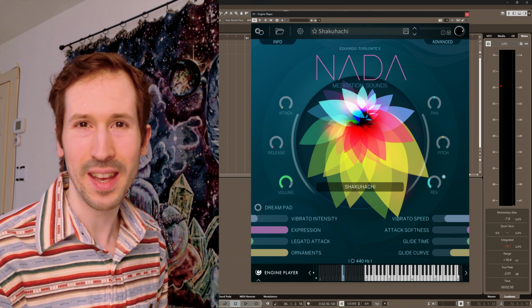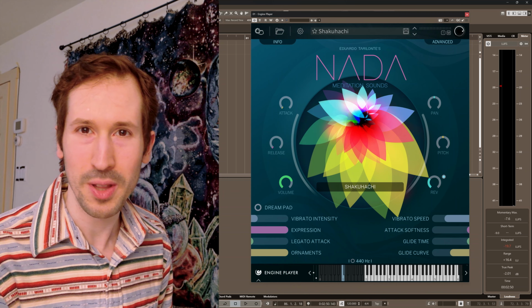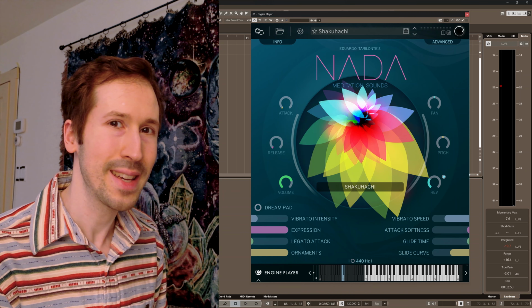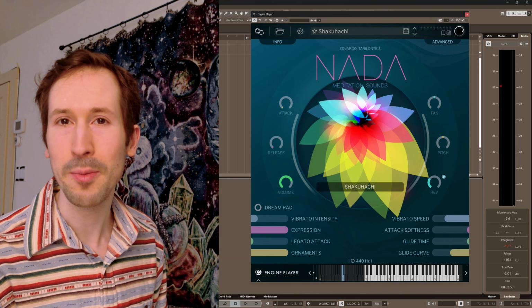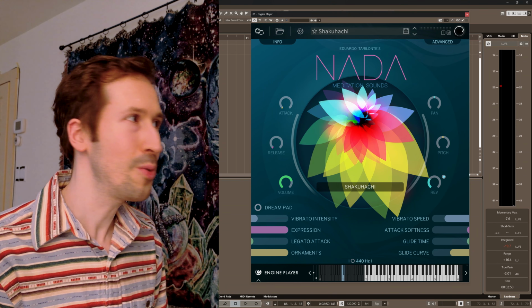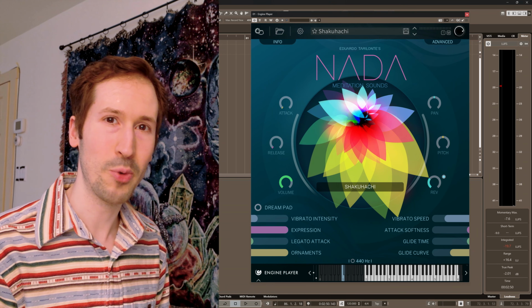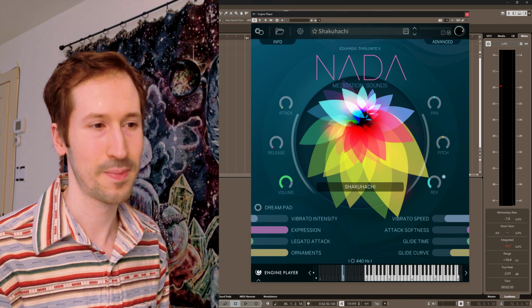It takes a little getting used to, being that with the ornaments, which ornament plays and whether it plays or not is based on velocity, so you have to play pretty carefully, or just make a note of that when you're programming in the notes.